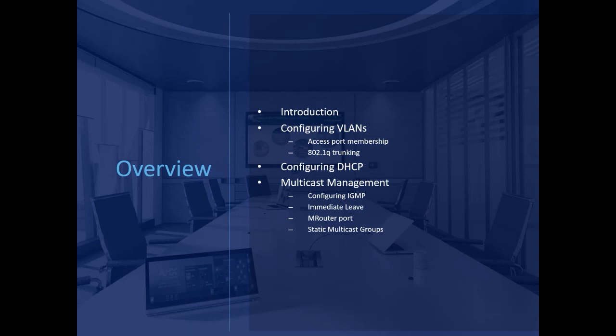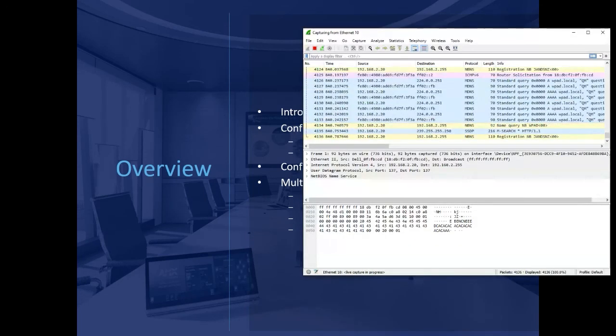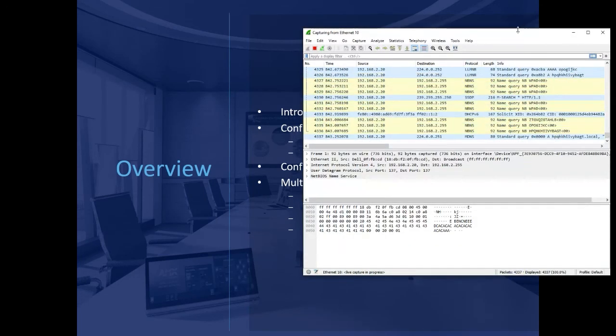From a Dante perspective, you'd have to use something like Wireshark to analyze the traffic on your network to see where that traffic is destined to. So you can run Wireshark, and I've just flipped over to another network here. Let's see if this actually starts.